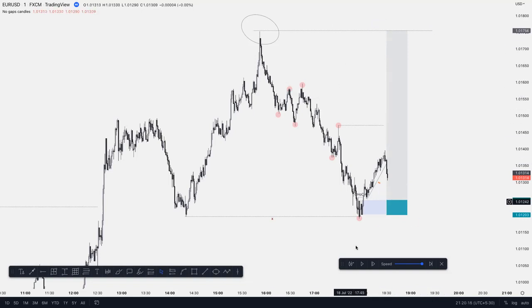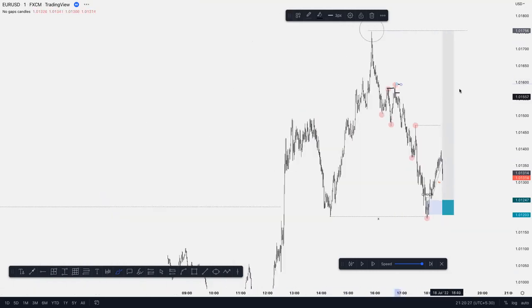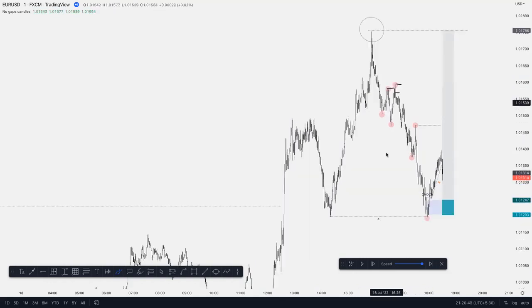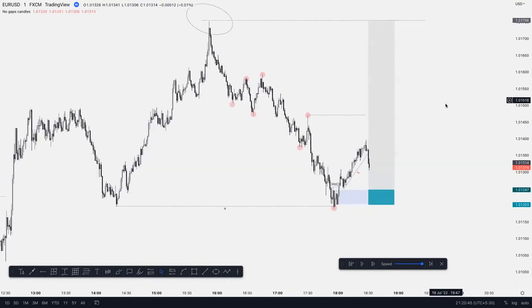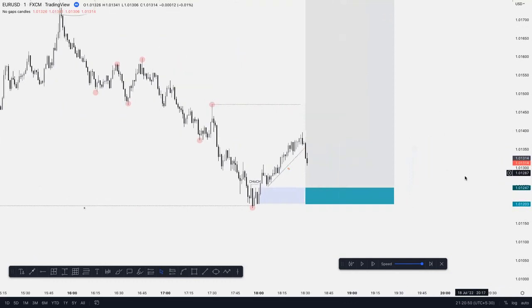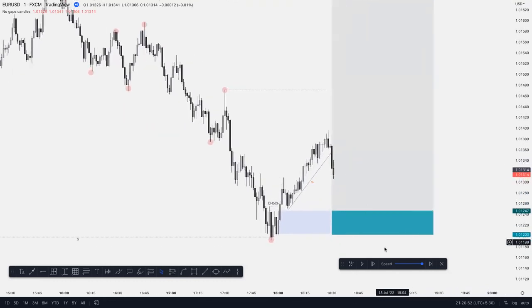If you are selling here, for example, if you catch this move, like a sweep of the liquidity and you are selling here, then you can set your target at the M15 major low, which was maybe here and below it. Okay, for example. So we can set our target on the first inducement, because you are trading counter trend. But if you are trading with the major trend, then you can set your target on the higher major high and low. Okay, so let's see what happened here.